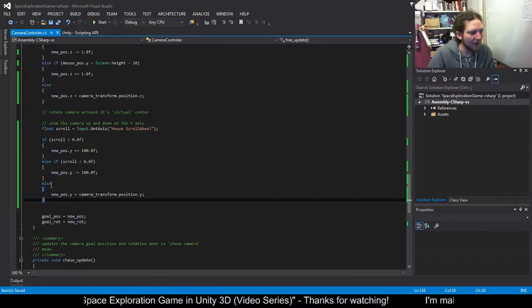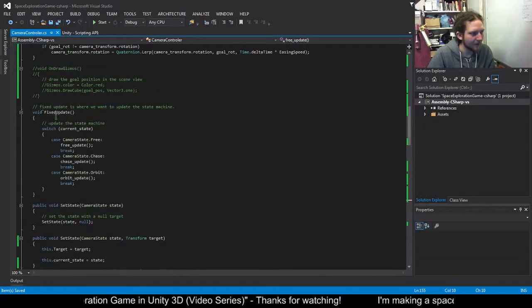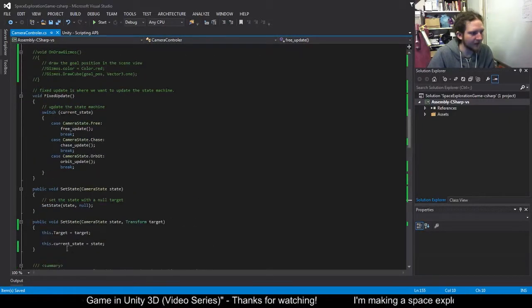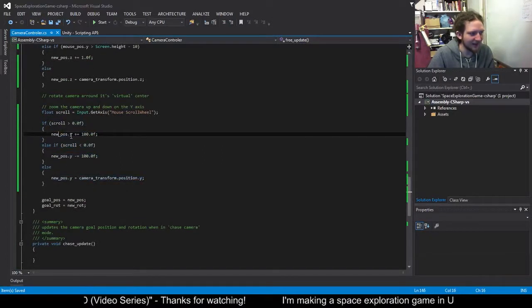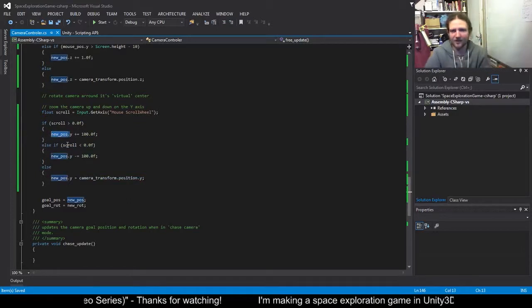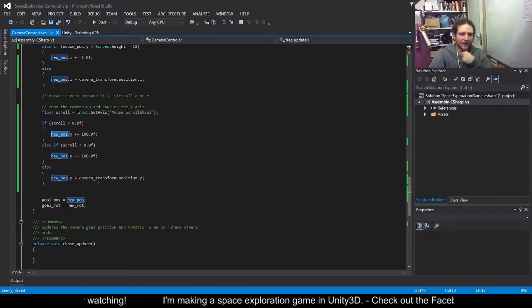So what happens is every time fixed update runs and calls this, it's basically resetting the Y position, the Y goal. That's causing a bit of a problem.